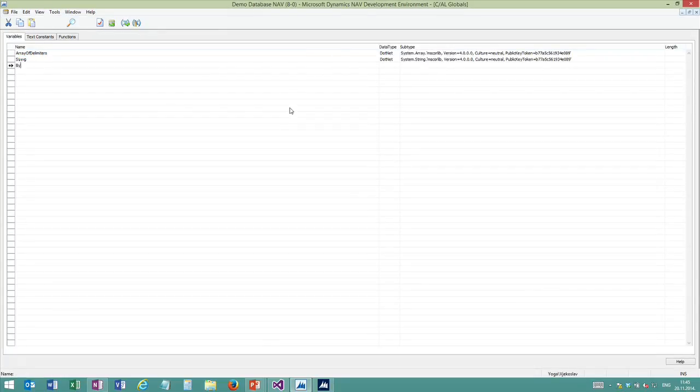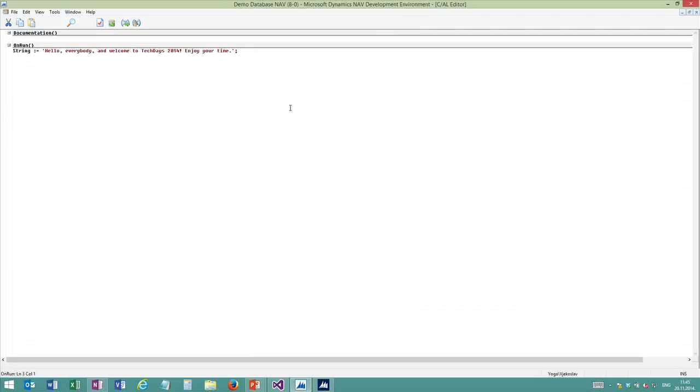It will be character, and then I will instantiate this array first. So I will say array of delimiters is create instance, get .NET type of character, this is my variable, and I need to have comma, space, exclamation mark, and dot.